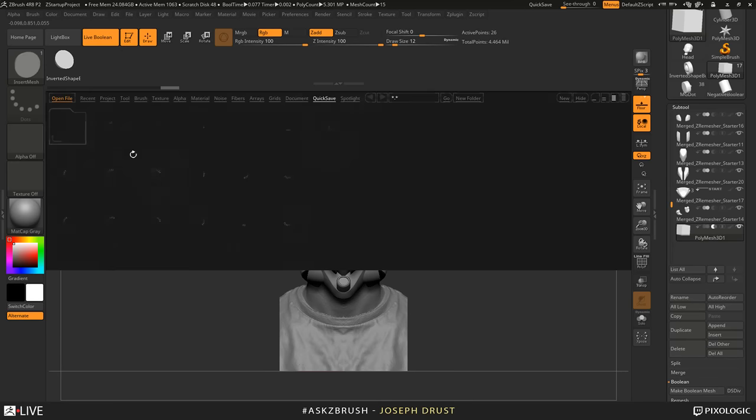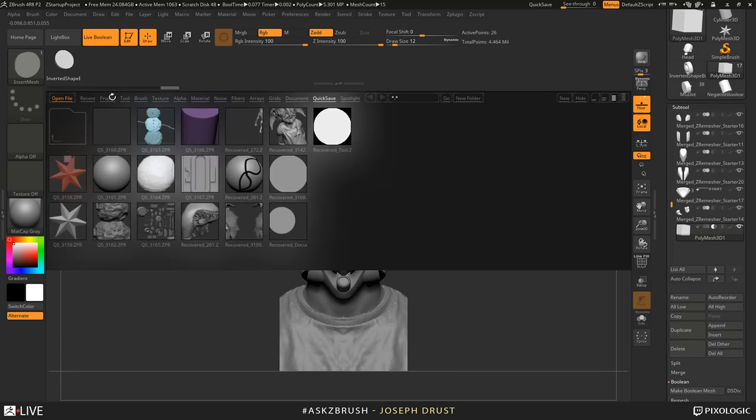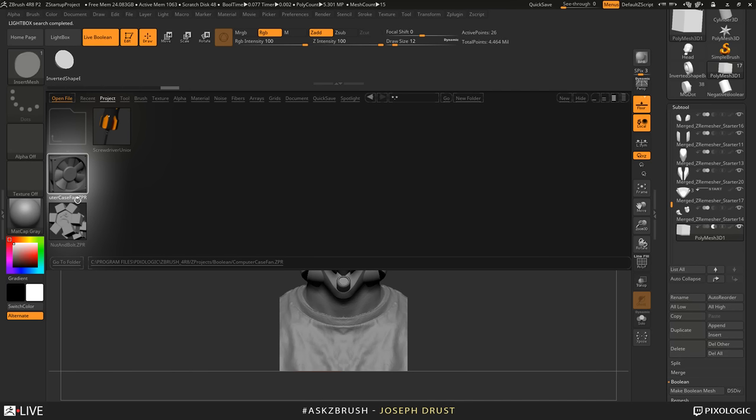If you want an example of that, you can go to the project tab inside of ZBrush, go to the Boolean area, and there's a computer case fan project here. And they'll show you a good example of using two sets of start groups to generate Boolean meshes. There's also a tutorial that goes along with this on ZClassroom. So if you want to hear more of my voice, you can load up this model here and then follow along with the video on ZClassroom, and they'll go through the Boolean process as well.